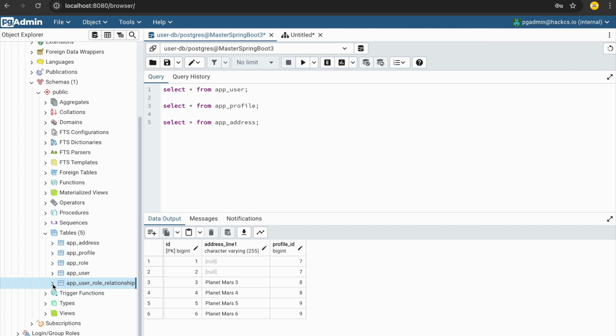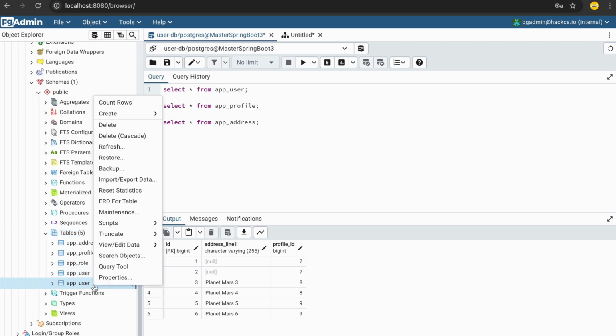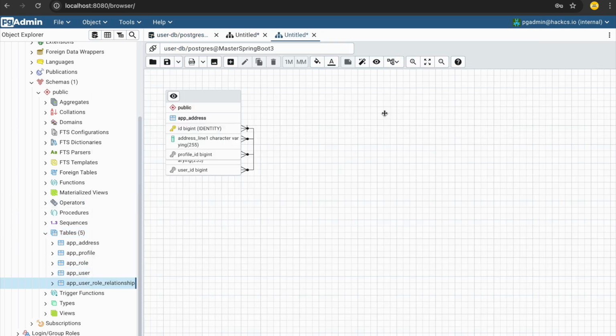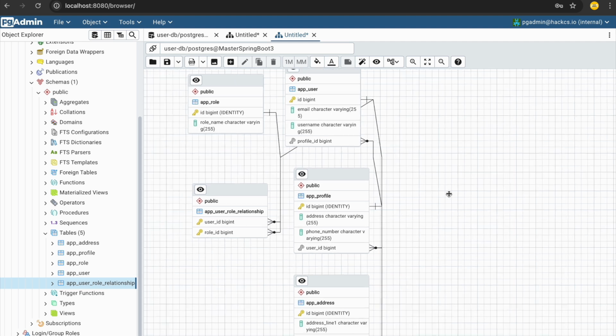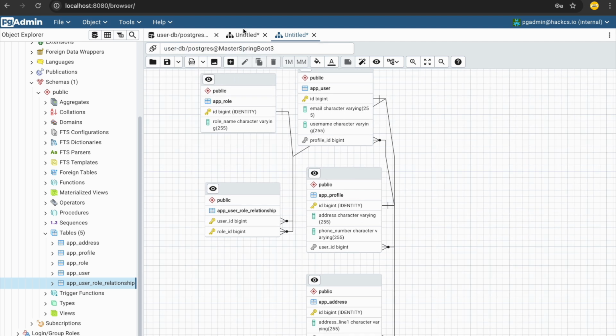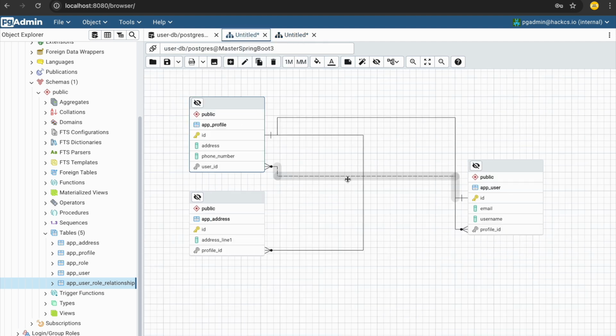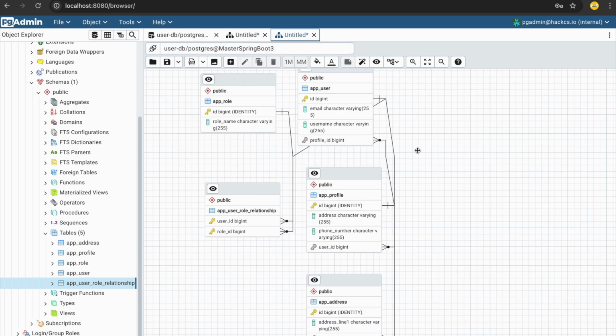Now this role table is empty because we haven't inserted anything yet, and in user we already have a record, and the relationship table will also be empty because there is no relationship between them. But we can open that diagram again and see how it's showing it to us. Perfect. You can see this is our old one. If I close this one, this diagram will disappear. This is for reference, so that we can see what happened after we started our server.